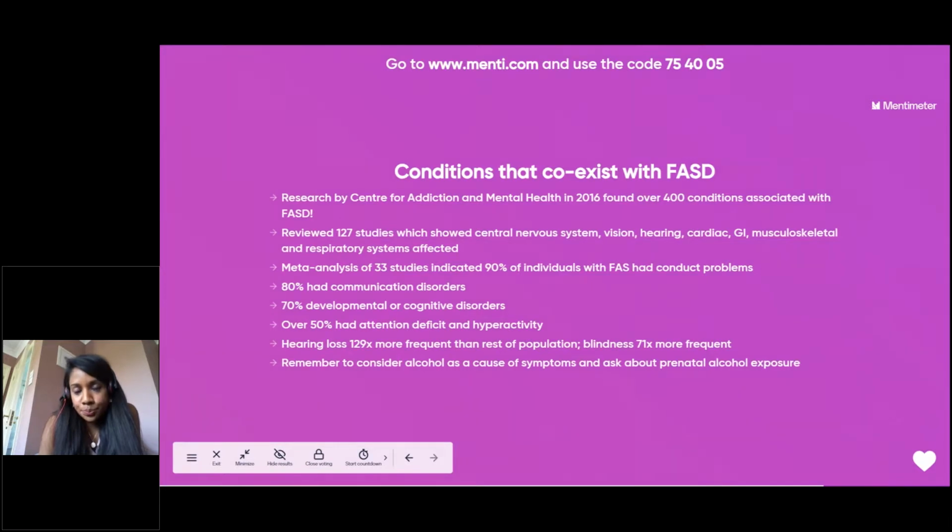Also, if you want to look into this a bit more, you can go to the SIGN guidance for fetal alcohol spectrum disorder, which is the Scottish guidance, and they've got proformas to use for FASD and a proforma for alcohol history taking, because what we need to ask about is not just the yes or no, but how often were they drinking and what were they drinking and how big were the measures.